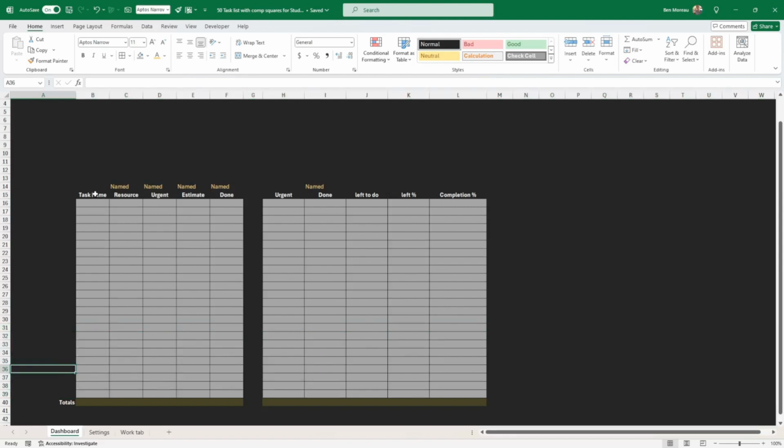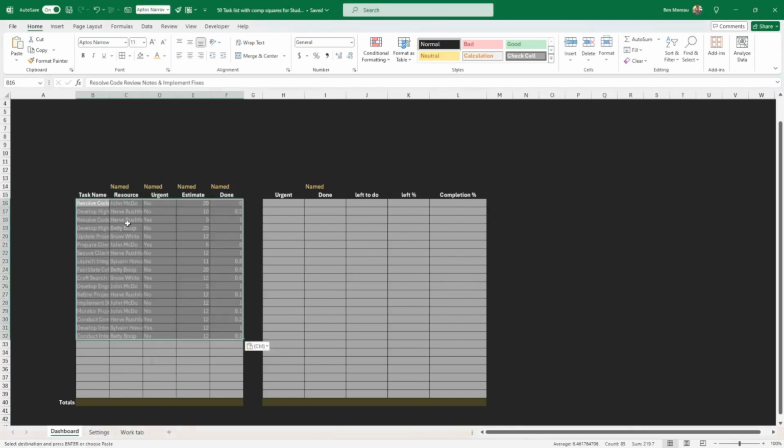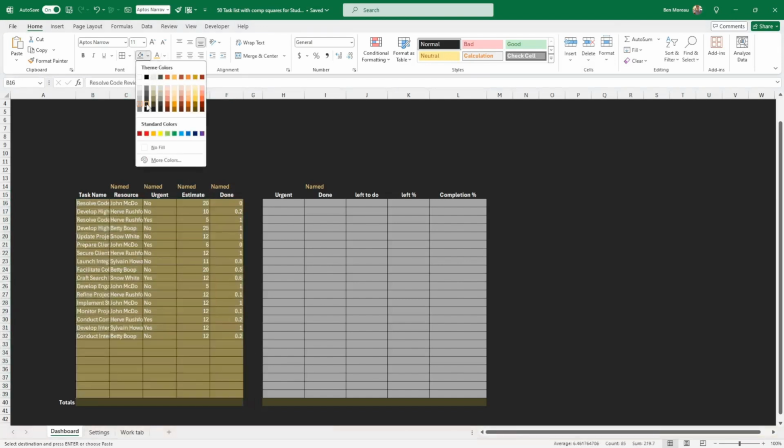So first column, task name, then resource. Actually, I might just input some stuff into this way that would help you understand as I progress. Let's have a look. Just going to put something here. I'm just going to put that a little bit darker so you can actually see. Just put that dark, so hopefully that's enough.